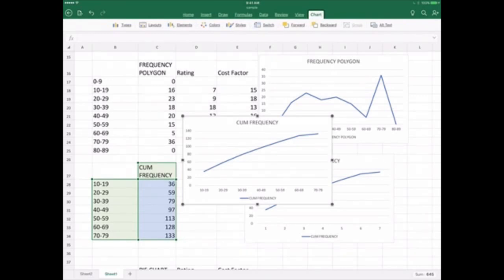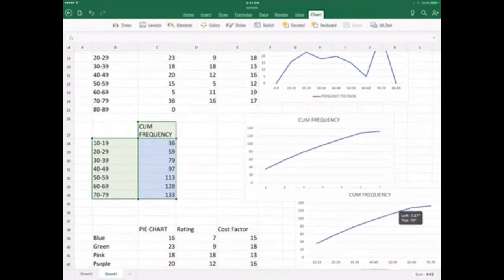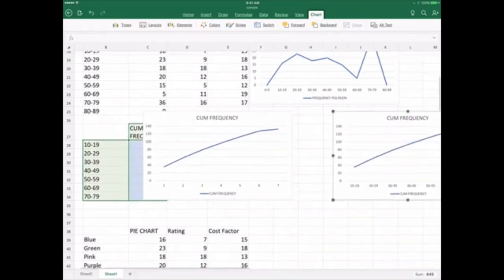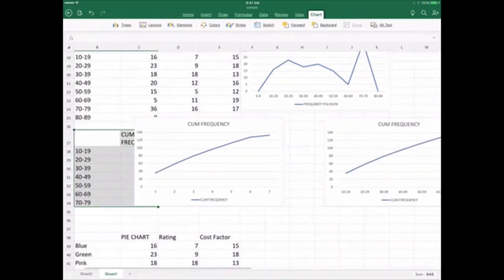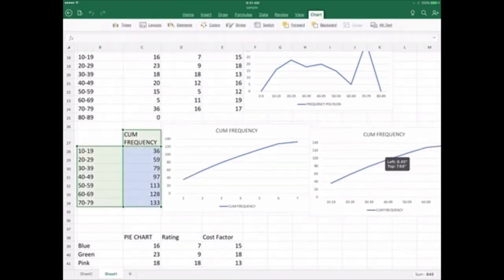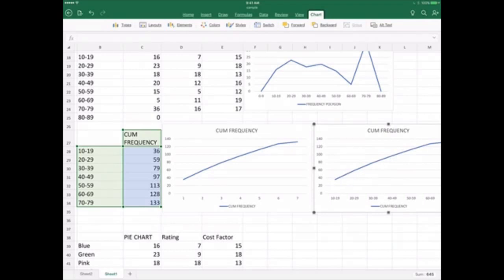We get the same graph, the difference being, let's line it up so you can get a better look at it, is what's along the bottom. The second graph that we created shows the groups on the bottom. The first graph that we created is exactly the same, but it doesn't show the right stuff on the bottom. No big deal. We can do it either way.